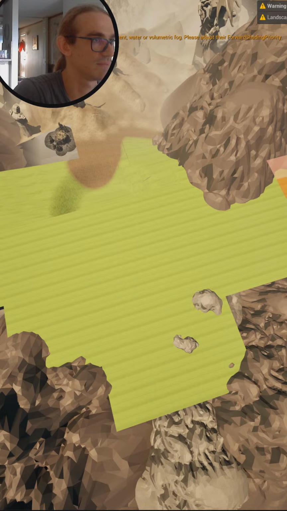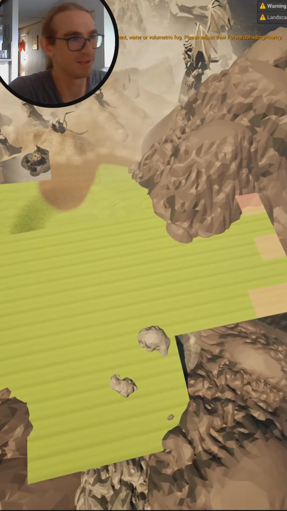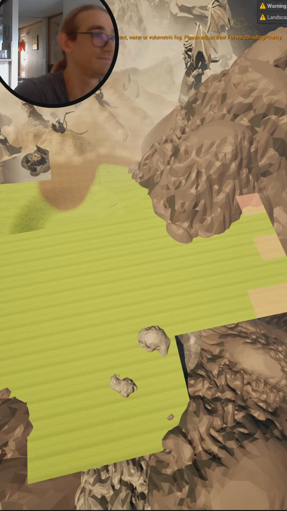So let's say for some reason it doesn't want to select that one. Okay, the edges of the landscape sometimes are a little buggy. Okay, maybe this is right in the middle of the loaded and non-loaded area. Well, not really sure what's going on there. Maybe it's the Nanite on the landscape.